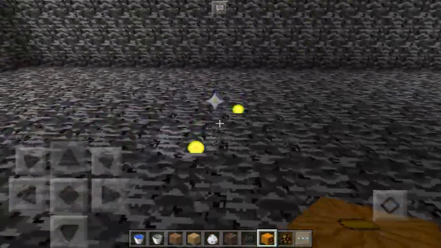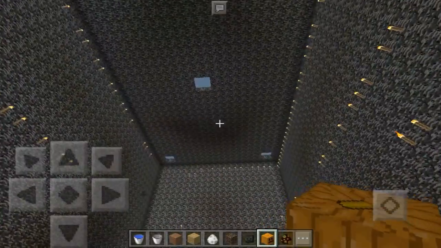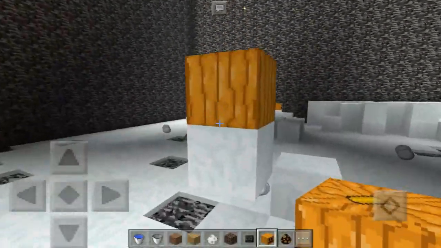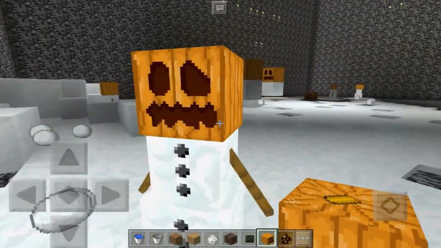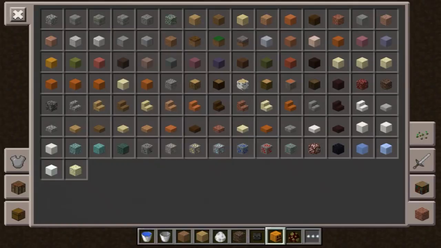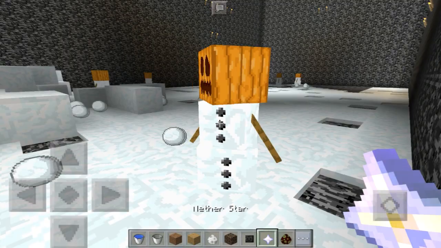There's the nether star, there's our prize for killing the Wither with all of you guys. You know, this isn't my prize, this is your prize. You guys won this. Wait, where is it? You guys won this.